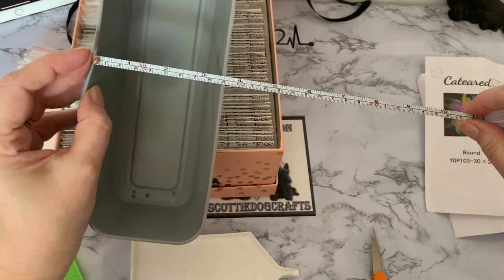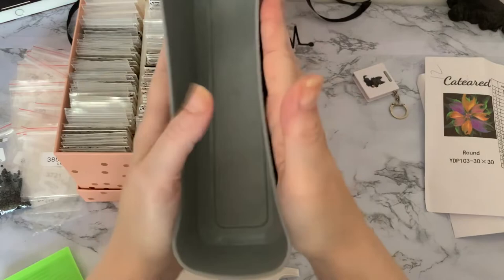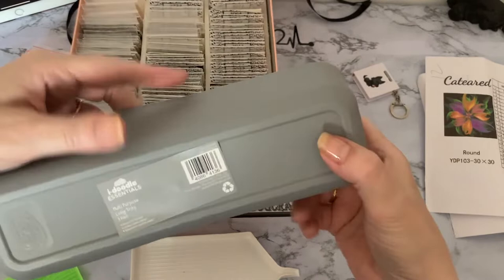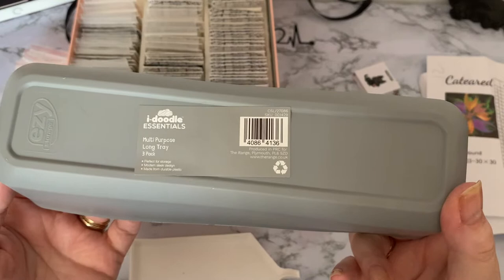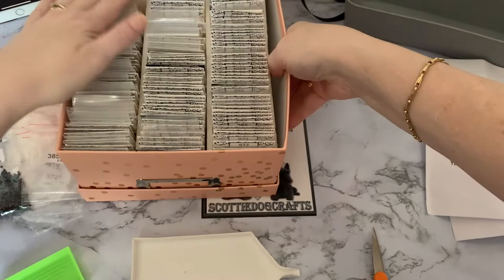So, I've got a few drills in the bottom there. It's like squashy plastic, so if you drop it, it's not going to crack or anything. But I just thought this was ideal for putting baggies in, and a set of three for £1.49. I thought it was brilliant. That's the label, if you're wanting to have a look, see if you can find that anywhere. It's an iDoodle Essentials multi-purpose long tray 3-pack. Okay, so that's that. So that's box number 3 that we can put away.